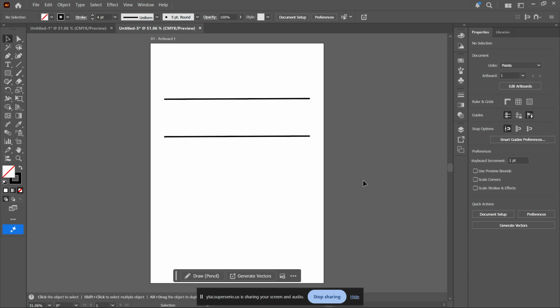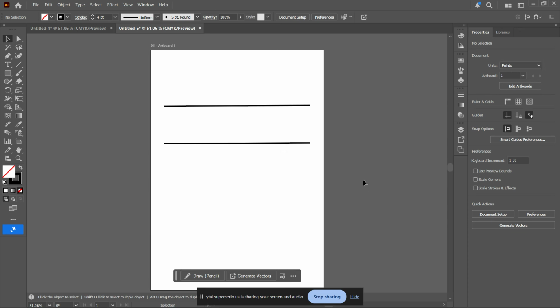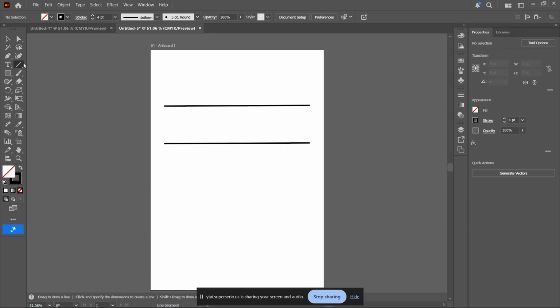All right, let's jump right in. First, let's create a dashed line in Illustrator. Start by selecting the Line tool on your toolbar. The shortcut for that is the backslash key on your keyboard. Now click and drag on your artboard to draw a straight line. You can also use any shape with a stroke, like a rectangle or a circle. The dashed effect works the same way as long as the object has a stroke applied.